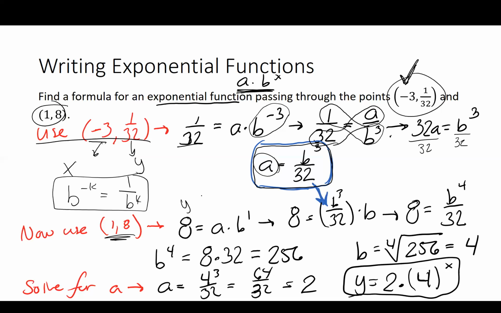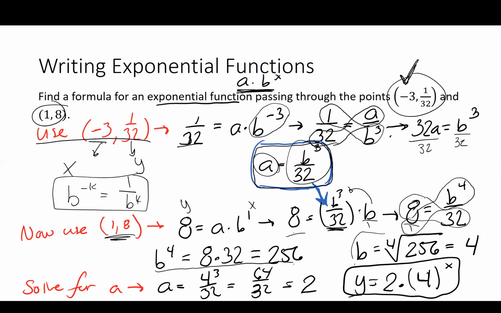So here's my y value. Here's my x value. I've got 8. And now in the place of a, I'm going to put this in there. So there's my a value, and there's b, right? So now this b goes up to the numerator, and this becomes b to the 4th, because this is technically b over 1. And this is technically 8 over 1, so if you wanted to, what you could do is another round of cross multiplication. Okay. And I get b to the 4th is equal to 256.